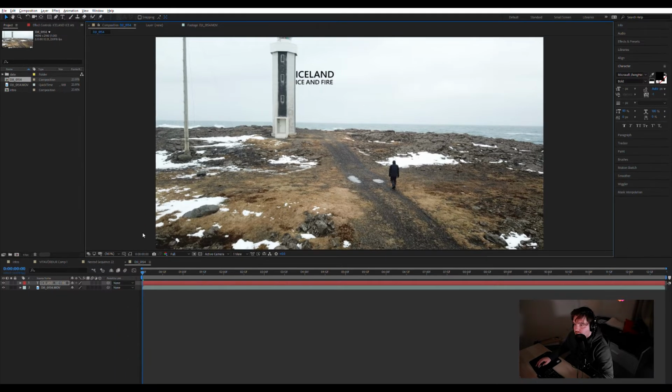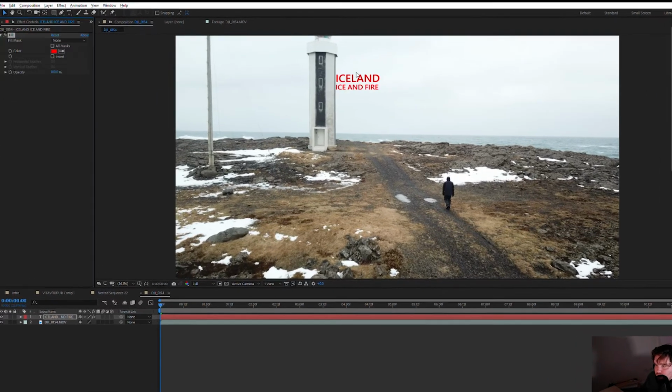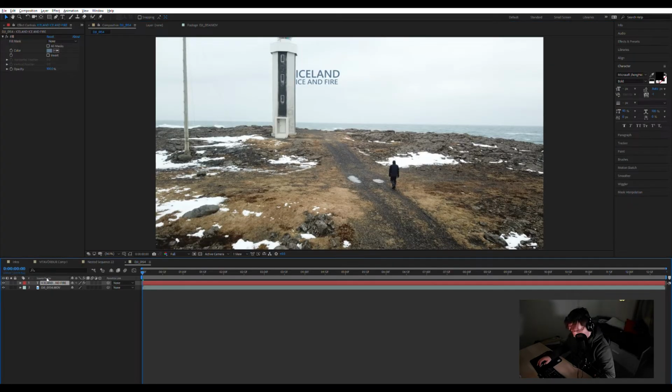So now what I'm going to do is fill up this text with better texture, and it's going to be super easy. What you have to do is go to Effect. Once you're in Effect, click Fill here and drag it to Iceland Ice on Fire, and then let's select, I don't know, maybe the blue of the lighthouse, because I think it's kind of cool. Maybe I'll make it a little bit more clear, maybe a little bit more on the blue. Here we go. So now an Ice on Fire, which is pretty neat here.